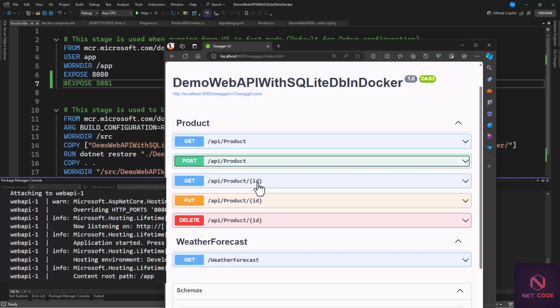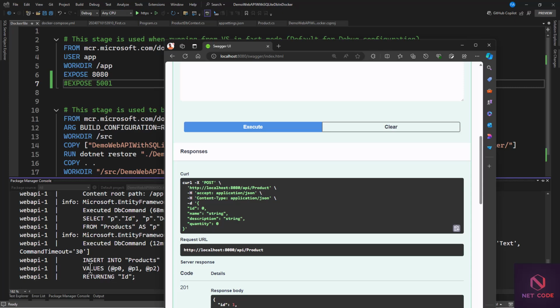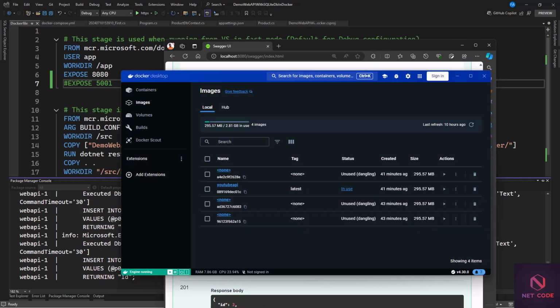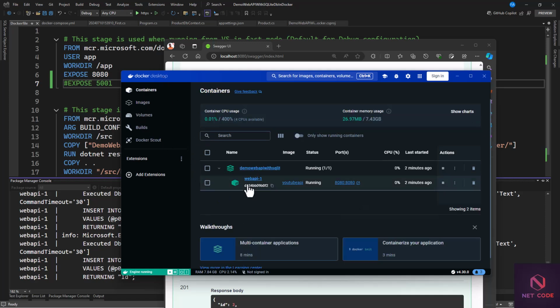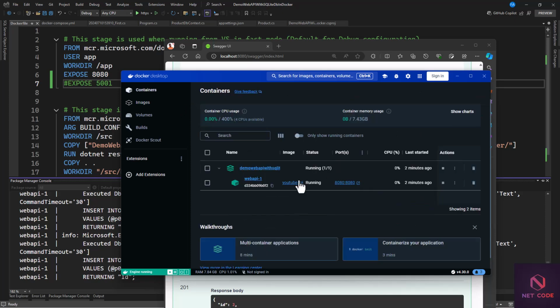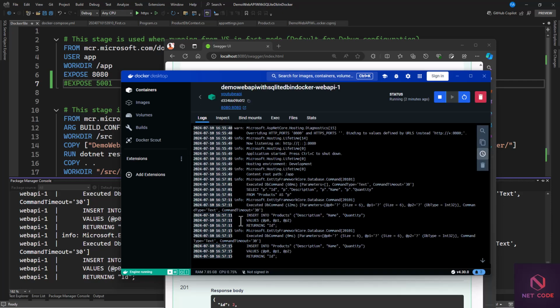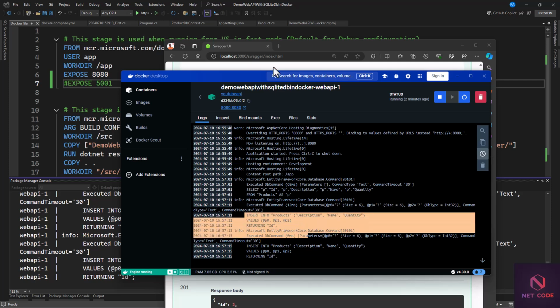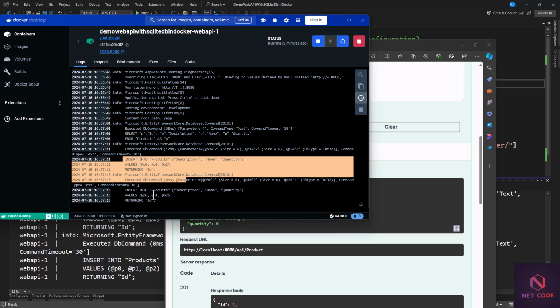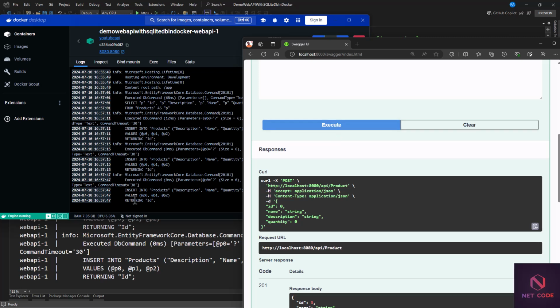Now let's add a record to that. Now you can see it is insert. And now when you open Docker, you go to container, then you can see we have this API running. So when you click on this, we can have 1 task 2. Alright, so we have our logs, and I can see we have this insert. So we're going to add another one. Once I do add, let's see. So we are adding the new record, and I can see it has been inserted.